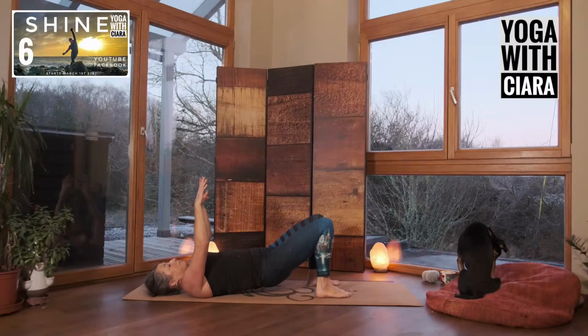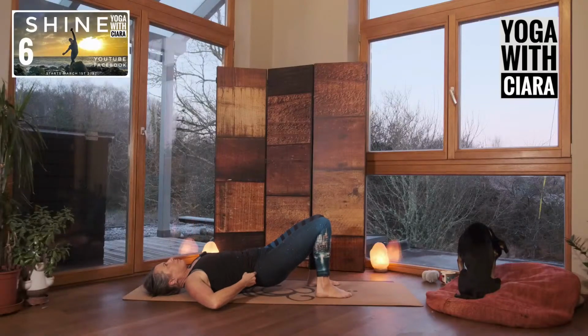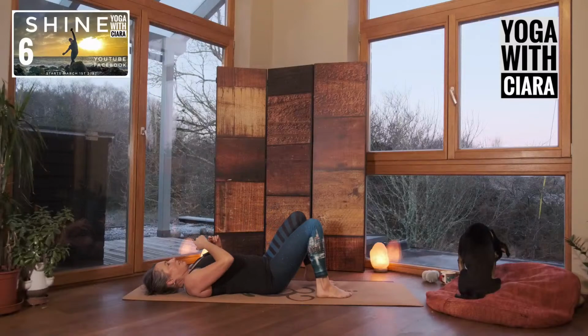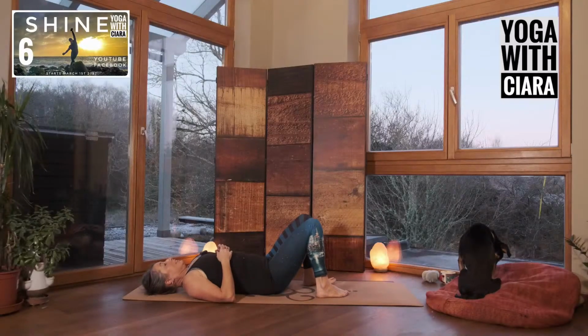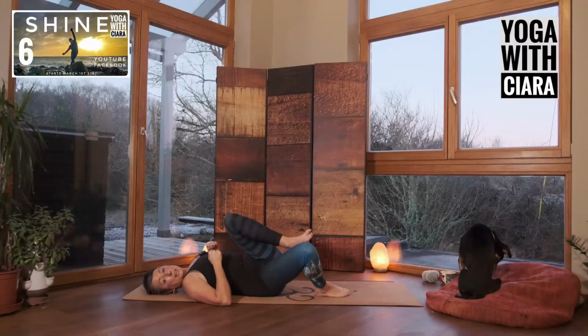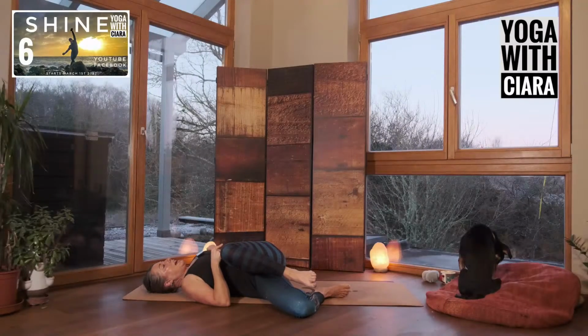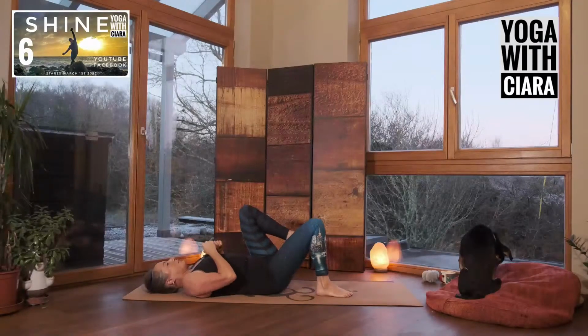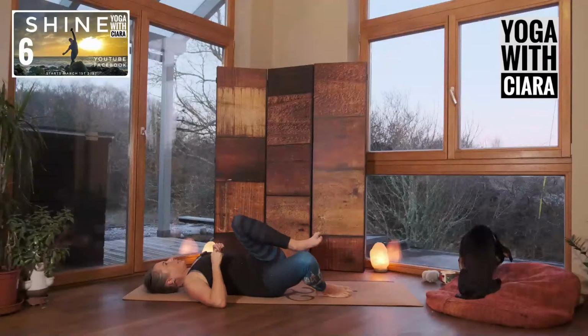Pick up your bum, drop it down. Shimmy your shoulders so you feel straight. Other side, draw the left knee up towards you. Keeping your elbows braced into the floor, rock your left knee down towards the right. And back up to center. Your right elbow is really important here. Down.